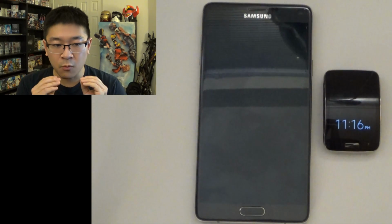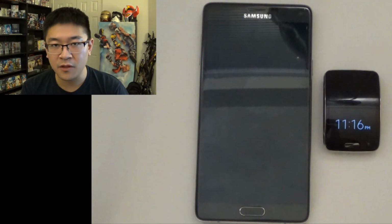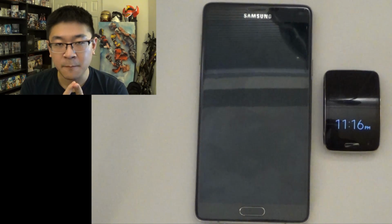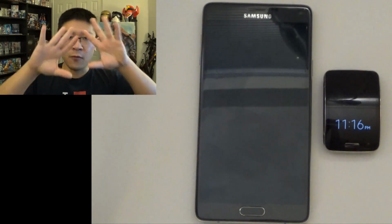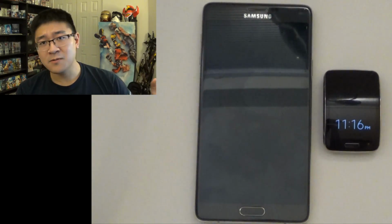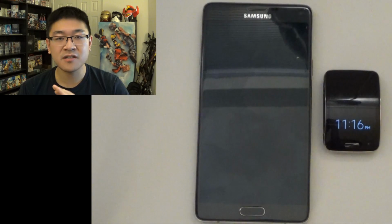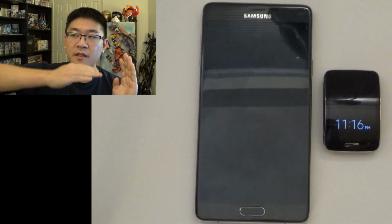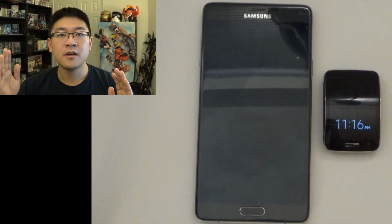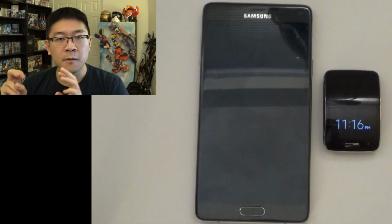If you're just wanting to use the watch as an extension of your phone, you're going to have your phone with you, you do not need a data plan. You do not need to get the $400, $500 ridiculous price version out there. You can get a used one or the simple one that's $300, and you're set, because they consider the Gear S being the top line Gear device, where it pretty much has a standalone function, but that's not necessary.